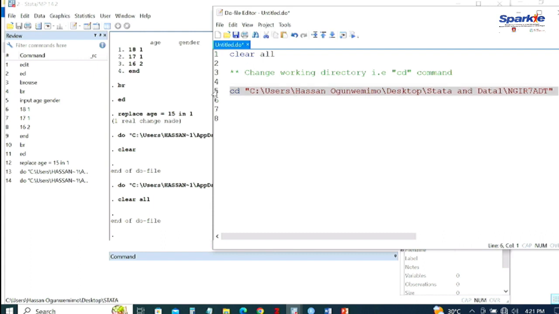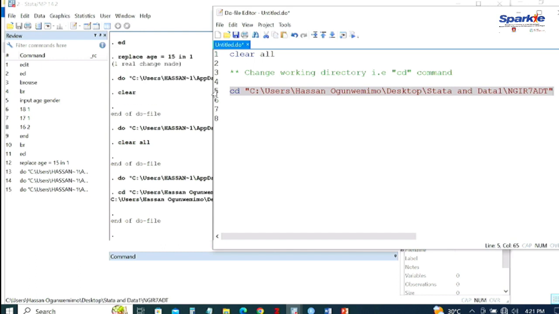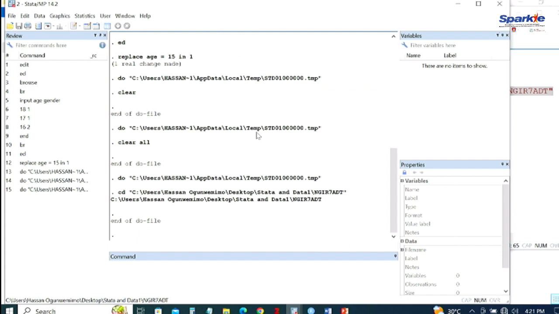So I highlight it. I'm not clearing all again because I had cleared initially. If you run it again and clear all, you see the same thing because there was nothing there before. To change directory, what I do now is to highlight what I want to do, and then press Ctrl D. What happened? You can see the command I just did, CD this, and then it showed the directory.